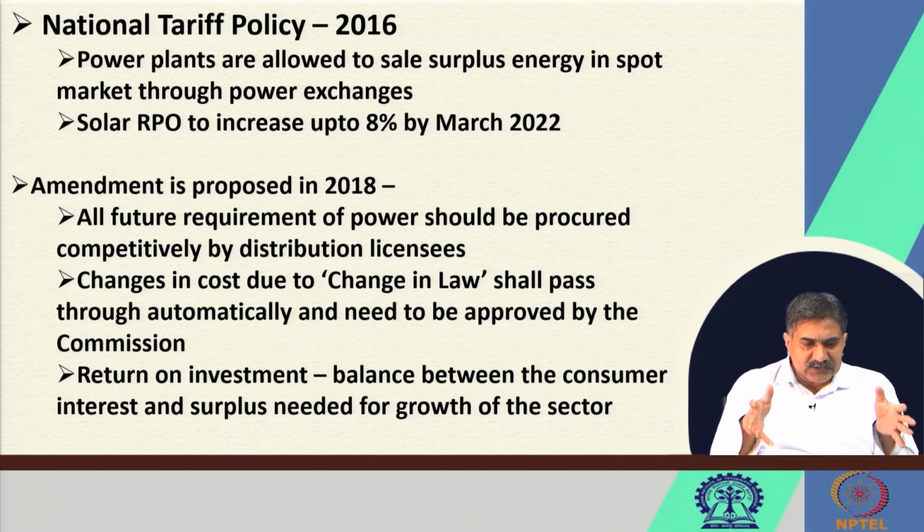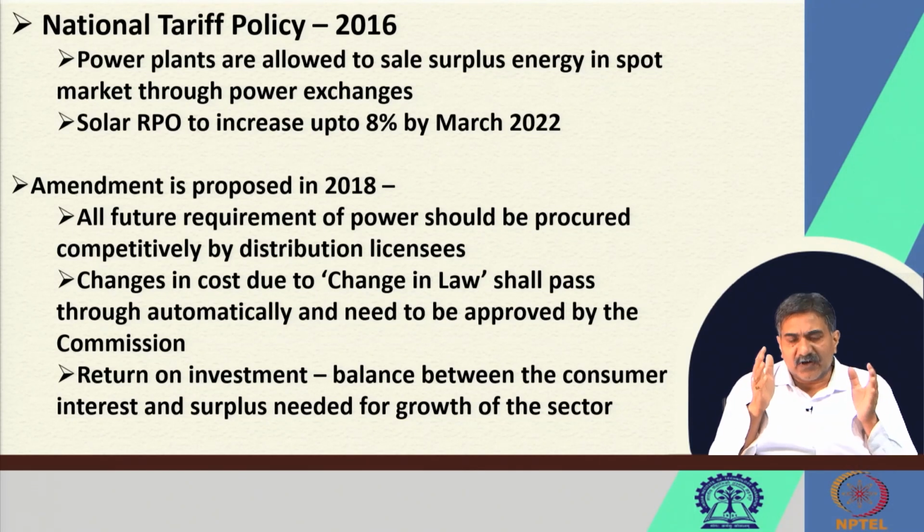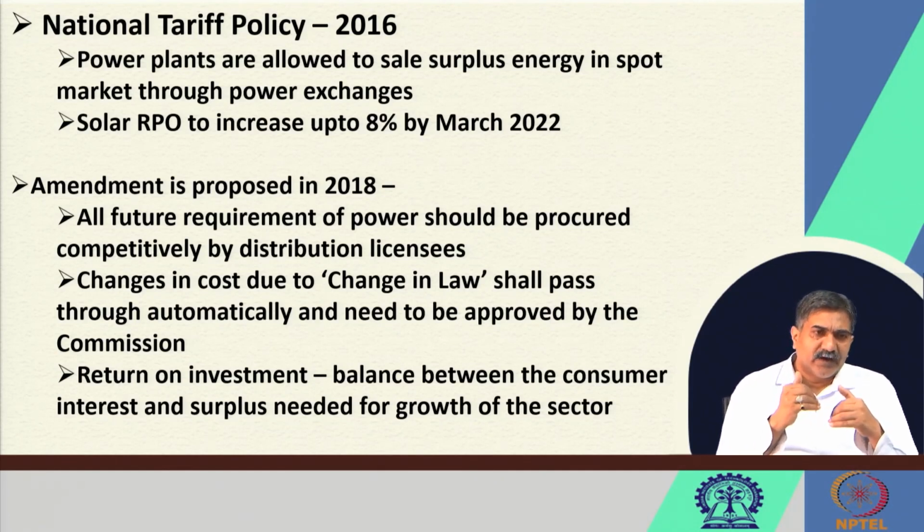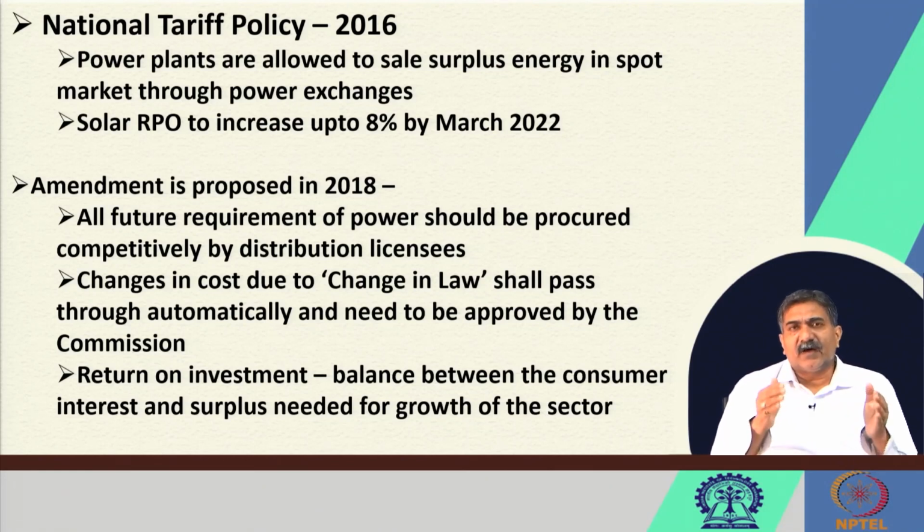The Tariff Policy of 2016 also says that power plants are allowed to sell surplus energy in the spot market, the real time market, that is what is allowed through the power exchanges. And this you can very well visualize can give necessary push, necessary impetus, necessary acceleration in terms of becoming financially strong. And then it was also suggested that the renewable purchase obligation from solar should be increased to 8% by 2022. That is what it also suggested.